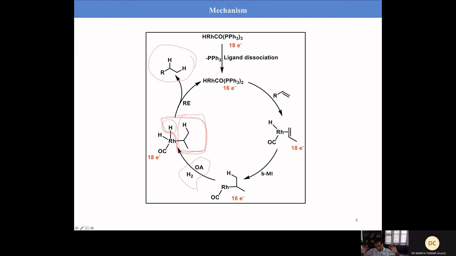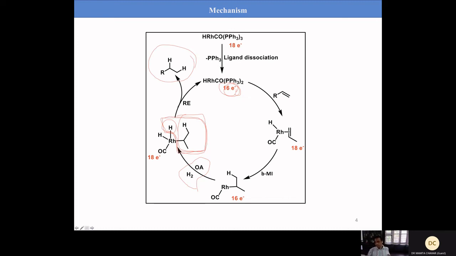I hope it is clear why the 18 electron to 16 electron transformation was necessary, and why hydrogen oxidative addition cannot take place right after this 16 electron species formation. Two or three reasons are there. One is, if it happens, then it reaches an 18 electron species, and then there is no olefin coordination, so it's not going to be a product forming pathway. This is going to be a non-productive pathway. Since these reactions involve equilibrium, it will eventually not go to that pathway.